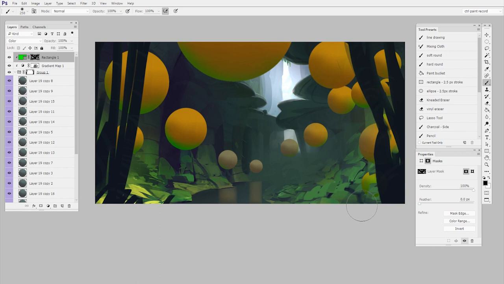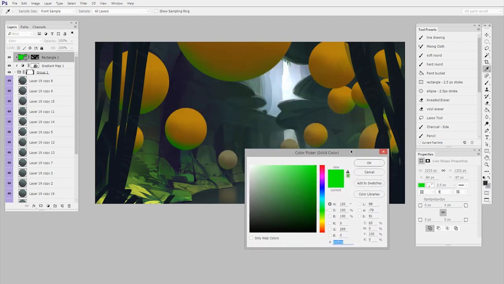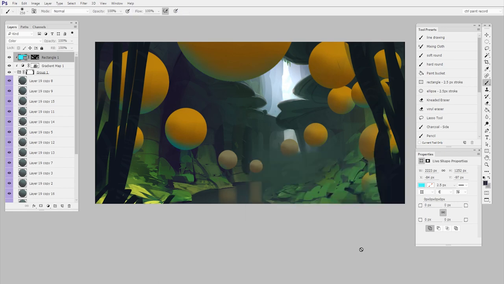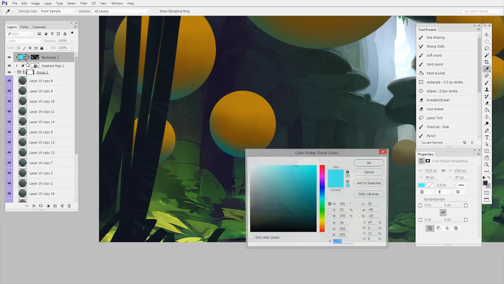So a fair question would be, well, that's cool and all, but why did you start with a vector layer? You could have just done a paint bucket fill and it would have had the same result. Well, in the spirit of this being very flexible and very powerful, the neat thing about a vector layer is I can just double click on the vector shape and change its color. So we'll say I didn't want it to be green, I want it to be blue. Now all of those bounced lights are blue. And I can change it again. Just a live relationship more than it is brush strokes.